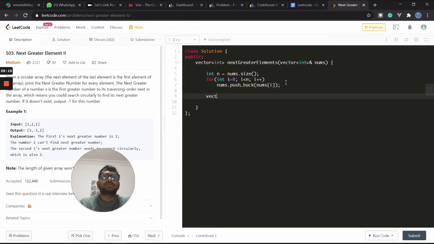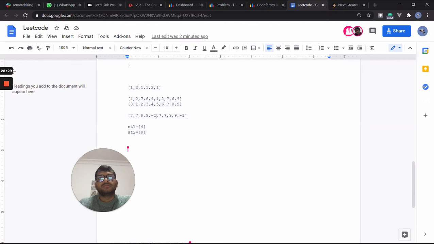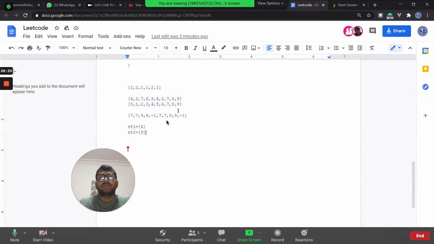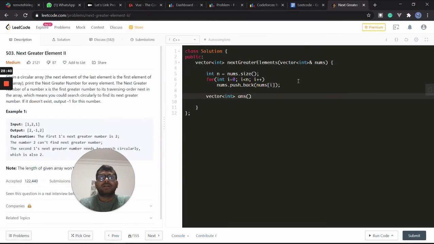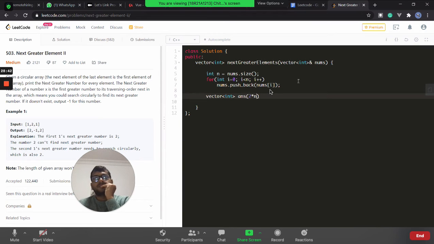Now we will have vector of int answer, and can we just stop this process after the nth, like after the n minus 1th index? No, because we might get updated answers. We have to complete the loop and then return the first n elements. So this will be 2 star n.